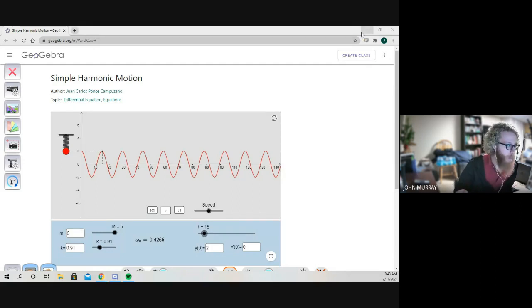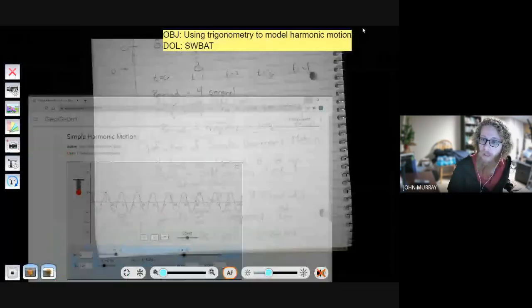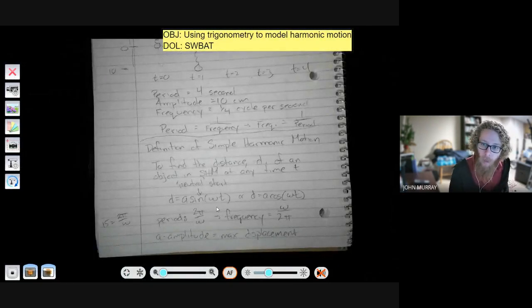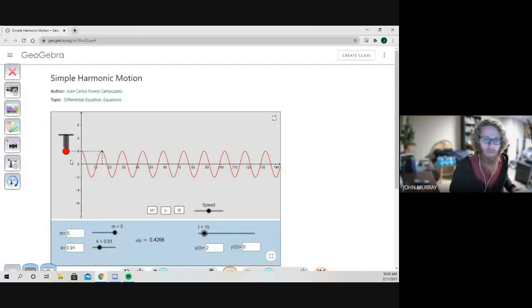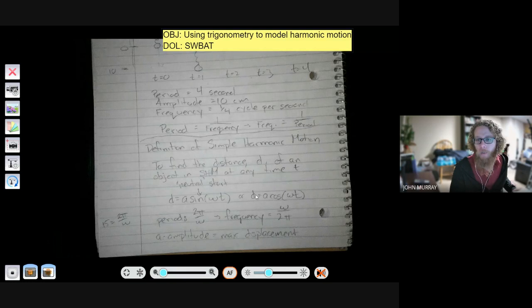One other thing I wanted to point out. Remember, we have two different options for our harmonic motion. We can do sine or we can do cosine. Everything else is the same. You still have the amplitude, you still have the omega, which tells us our period or our frequency, and then you have time, our independent variable. For this example, because I start up here, not at the origin, I would be using my cosine function.